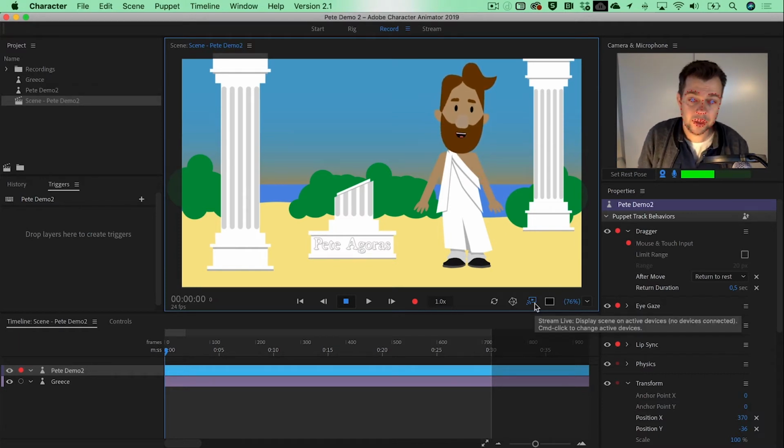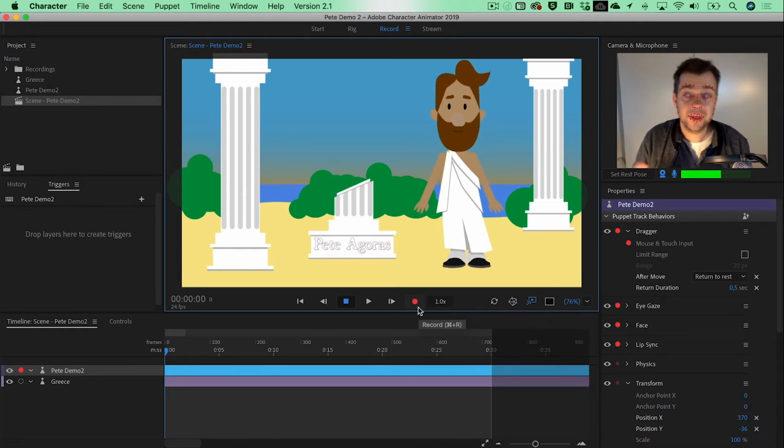Of course, we need to make a recording of that as well. So the thing that you need to know for making a recording with draggable options is that you need to make a recording in multiple steps. So at first, I would advise you to create the recording of your facial expressions and the audio. And then later on make a recording for the gestures. So let's make a recording.